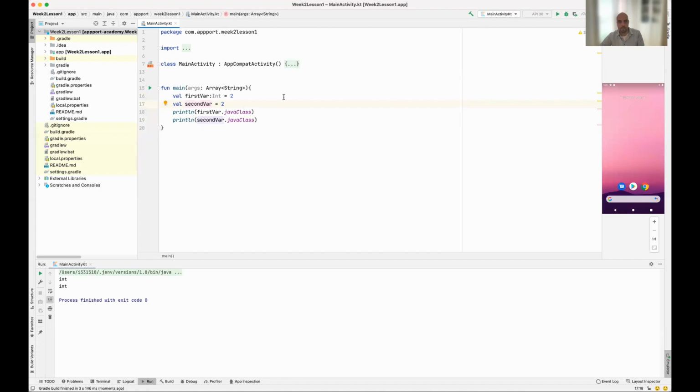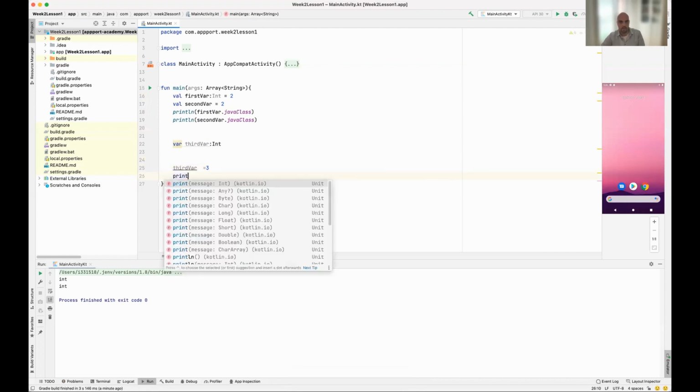Why is it useful? Another example, where you would need, for example, to define the type, is if you would try something like this. First var, and we know that we always want it to be int, but we are not going to assign it immediately, but instead we will assign it later on.